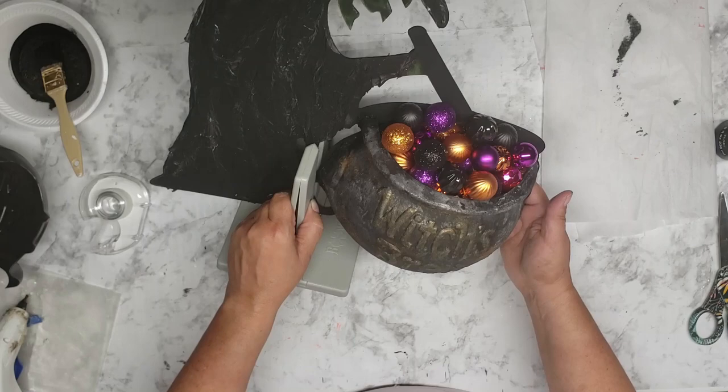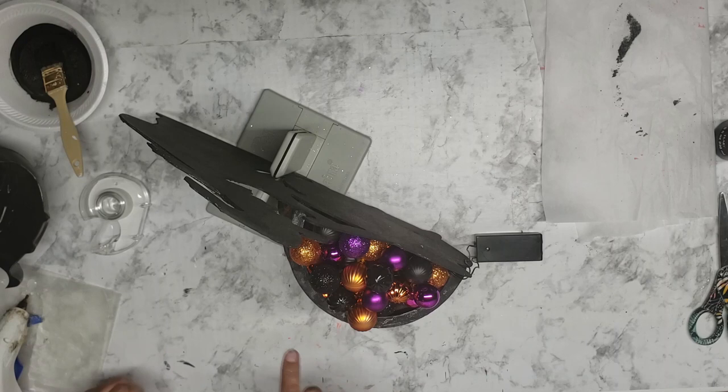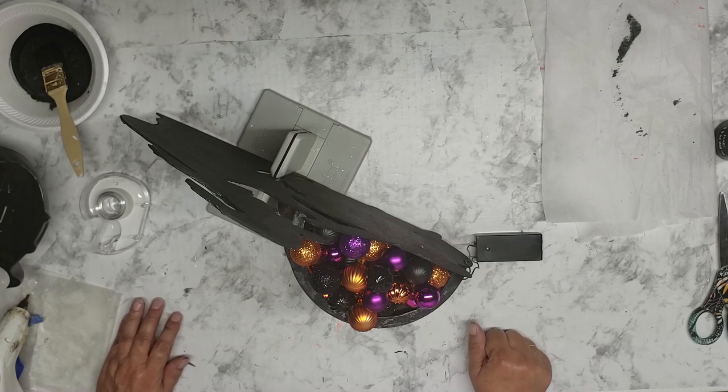I'm going to get some pictures. I'll wait till the paint dries so I can pretty up the sides and add some silver and that in there just so it blends it all in, just so it doesn't look like I just have wet paint on there. So I'll let the paint dry and we'll get pictures.